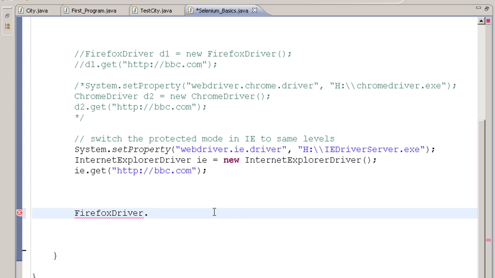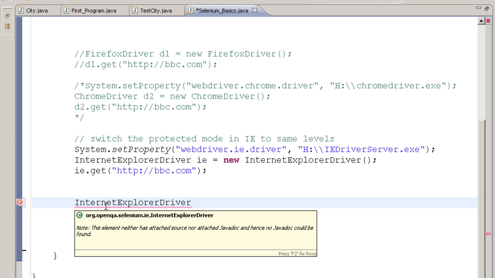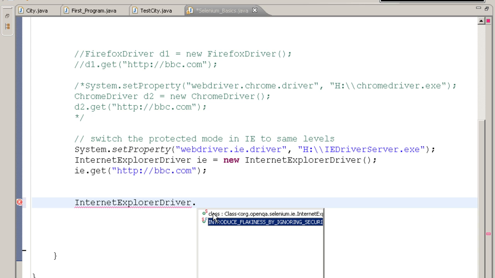Similarly, you have got the Internet Explorer driver class. If you write Internet Explorer driver dot, you will get just one property, introduce flakiness by ignoring security domain. Ignore this.